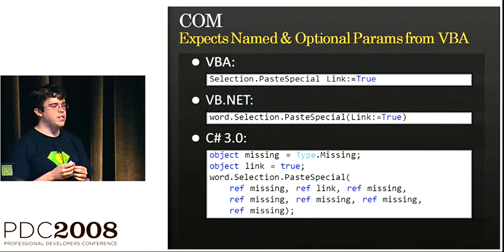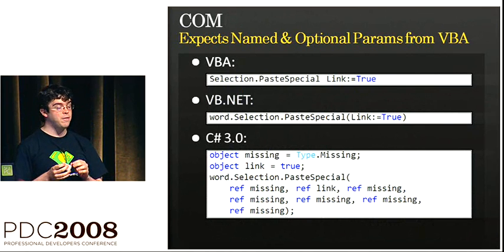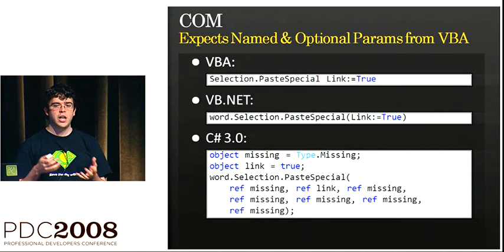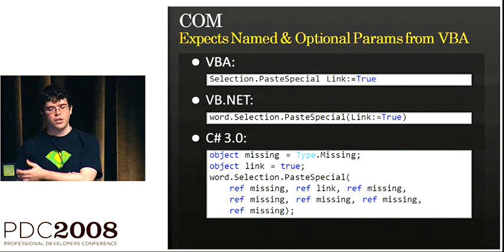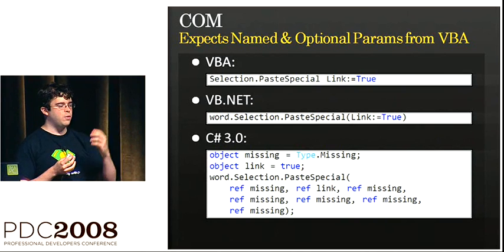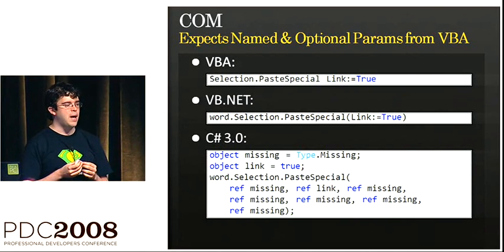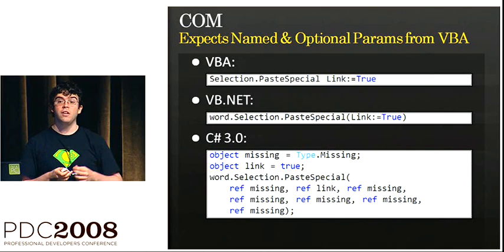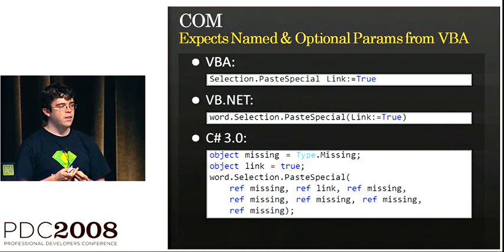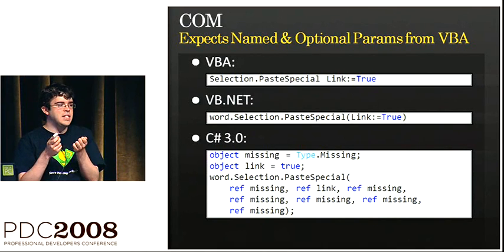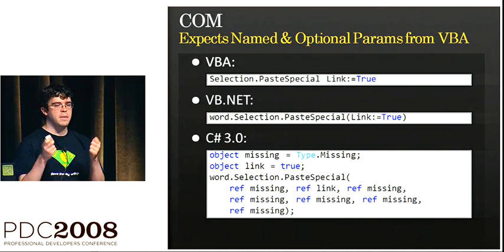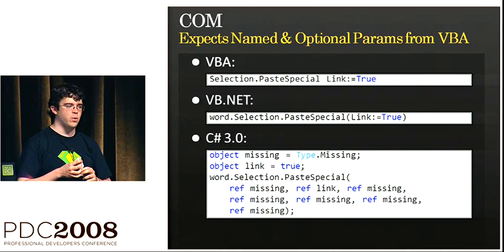You have similar situations in COM, specifically with C#, not with VB.NET. If you look back to VBA, which is really the language that COM object models, such as the Word and Excel object models, were designed around, you have code perhaps like this. You have a selection object, and you're going to say .PasteSpecial, passing one parameter, the link parameter, and giving it the value true. This is a really nice, concise way to say, I want to paste special and do one interesting thing there. I'm going to say this is going to be a link paste, so it's linked to the source.